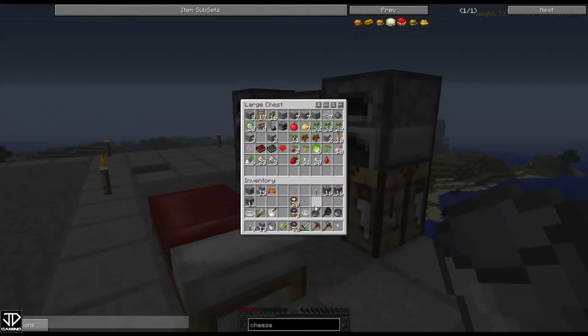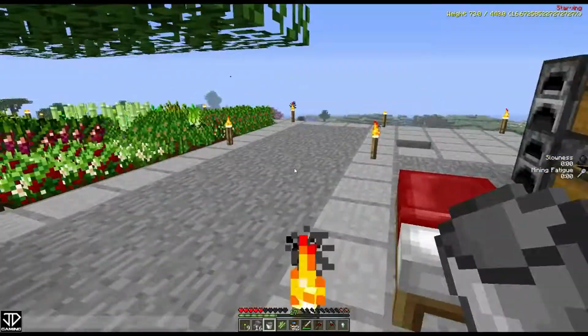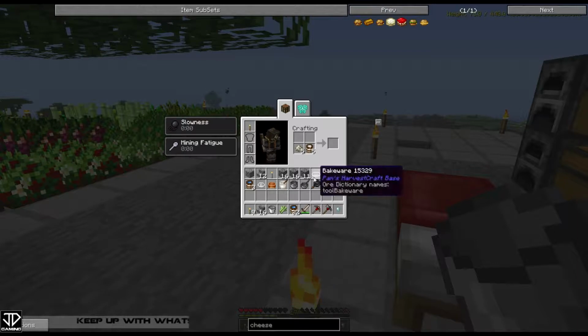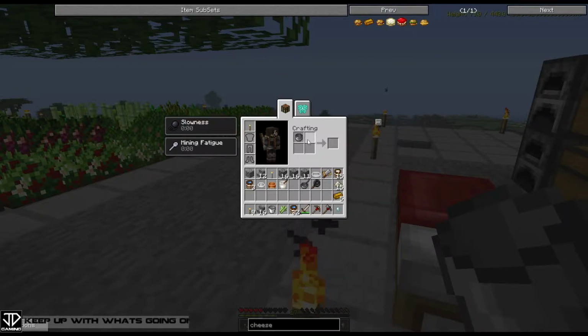We have a bunch of salt back over here. So let's grab 20 of it. We don't need all 20, because we're not going to use all of it. Let's do 5. In a pot, and that's going to give us 5 cheese.